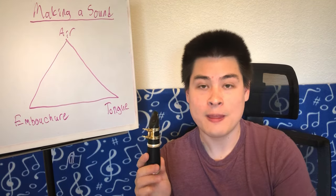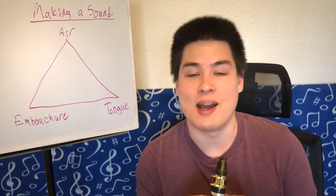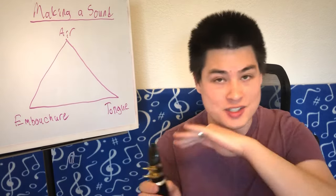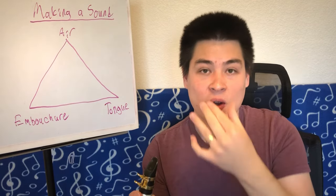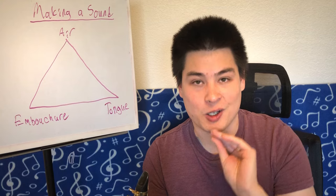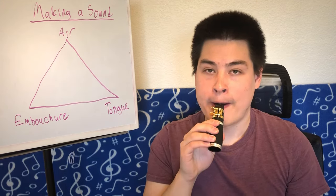All right, now we are ready to try putting that on the clarinet, or at least the mouthpiece and barrel of the clarinet. So first, I want you to think about that good, steady sound that we have: top teeth on the mouthpiece, that good straw-sucking embouchure, that good straw sound going out air, and then we get that steady sound.